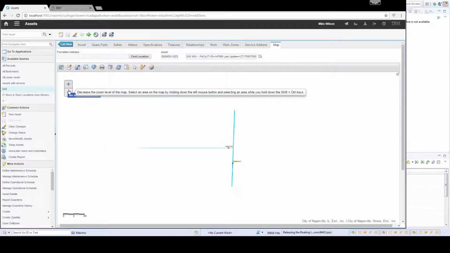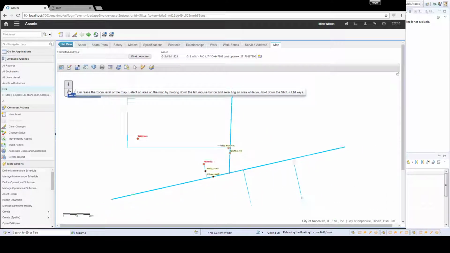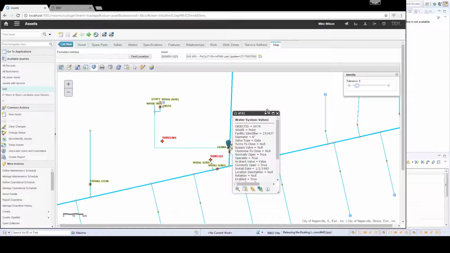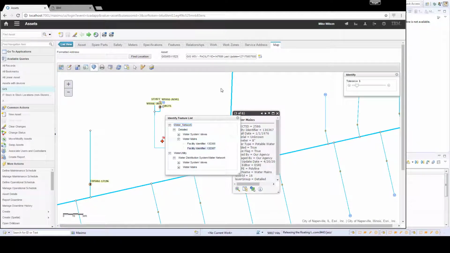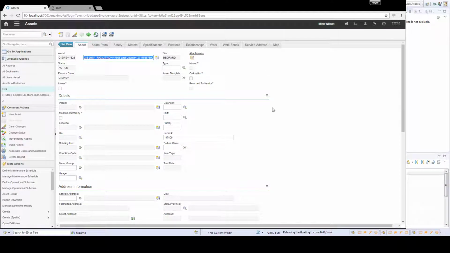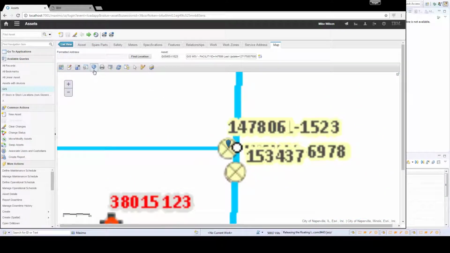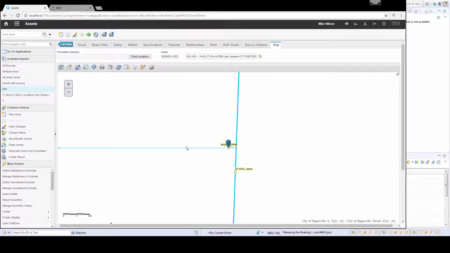So let me do that again. I don't know why it was zoomed in so much like that, but let's do it again. So I have that. You could move in a few there. Click on this guy here. Got that window. If I go to the asset, yeah, it disappears. And when you come back, if the identity tool is not highlighted, then nothing is displayed. And then once I do highlight it, click it, it's like doing it all over again from scratch. No information.